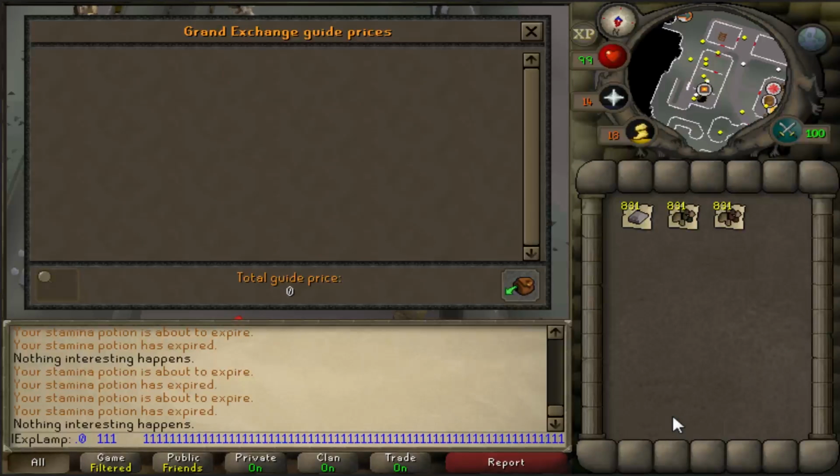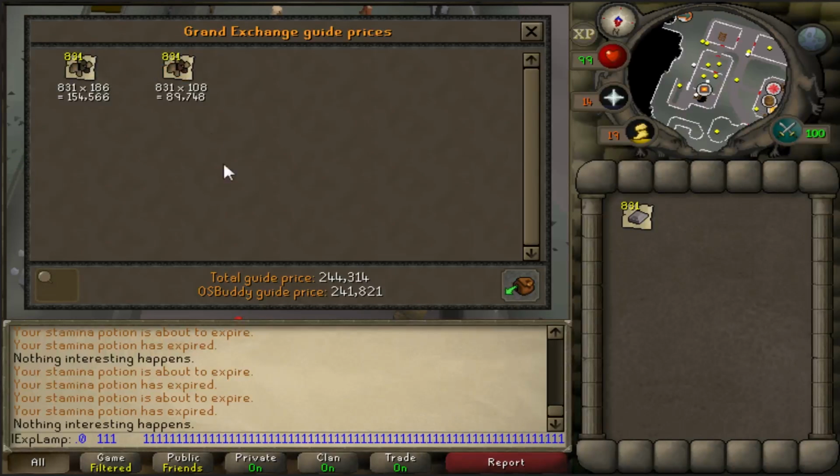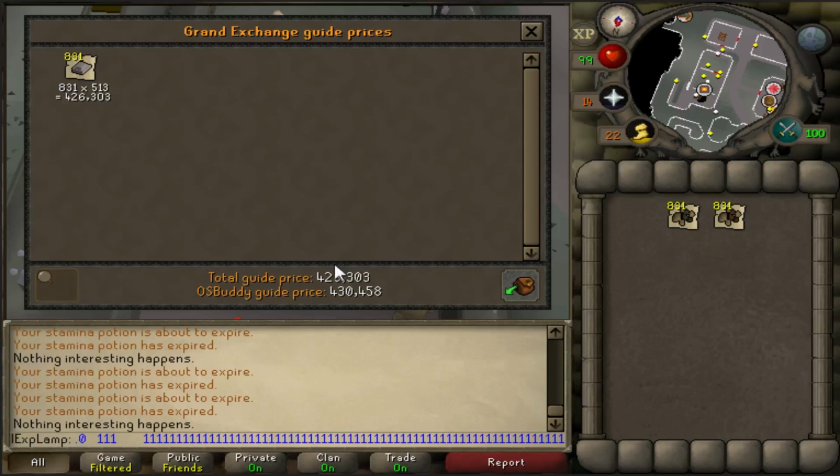So, as you guys can see here, we're going to throw in 831 coal and 831 iron ore, which is what I used. That cost me in total, it was actually lower, so 240k is probably around what you're looking at. So 240k for that, and then if we go back, 831 steel bars is 430k. So 430 minus 240 is 190k per hour, and then you subtract the 25k, so you're looking at about 170k-ish per hour.